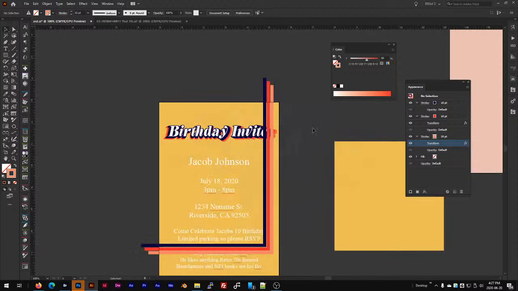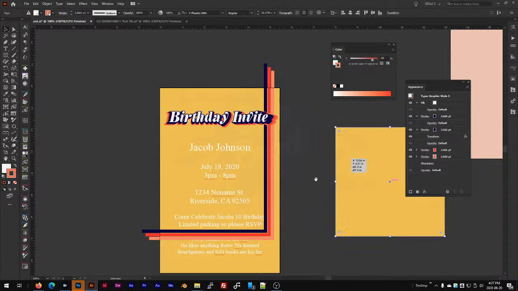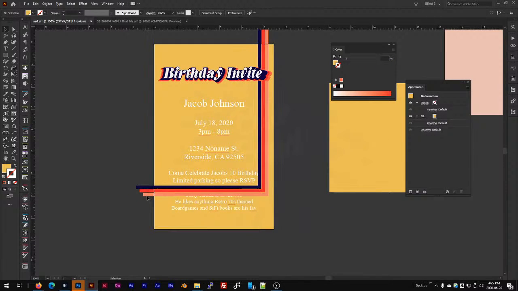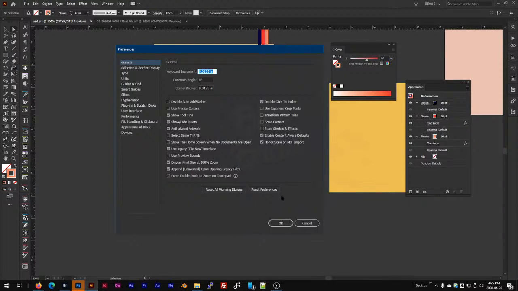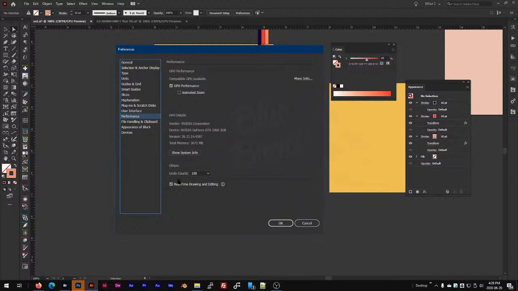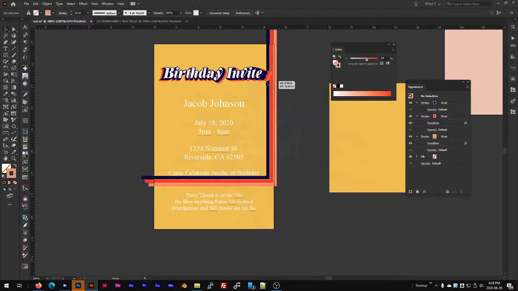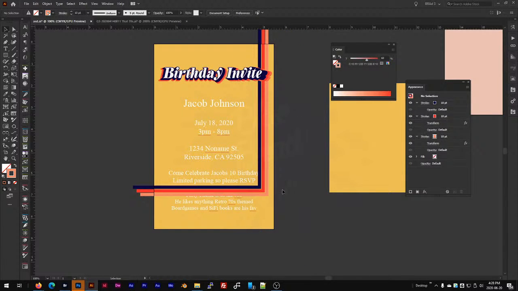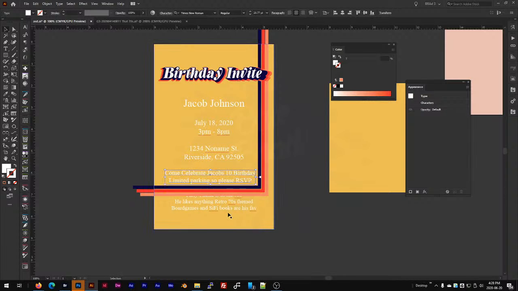Oh, and then the cool little effect that Illustrator has recently done is added in the live, like showing you how it's going to look. I love it. How you turn that on, go into Control K, then you go under Performance, and then you check off this right here, real-time drawing and editing, and it gives you the nice little thing now to where when you drag something around your screen, you actually are going to see what it looks like when it's placed. Okay, now let's update this.